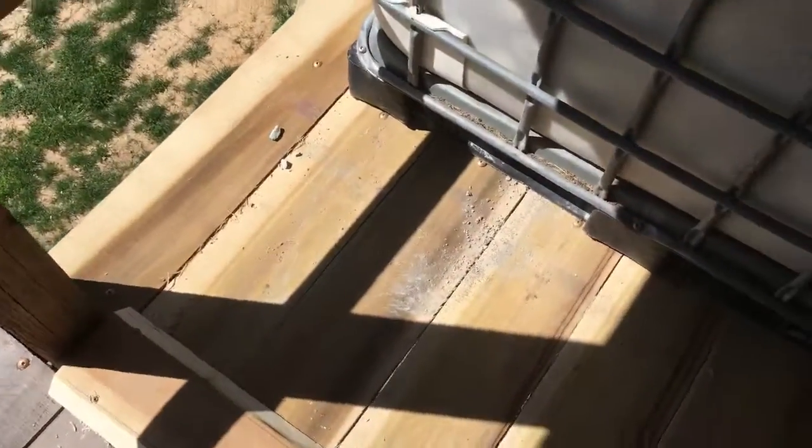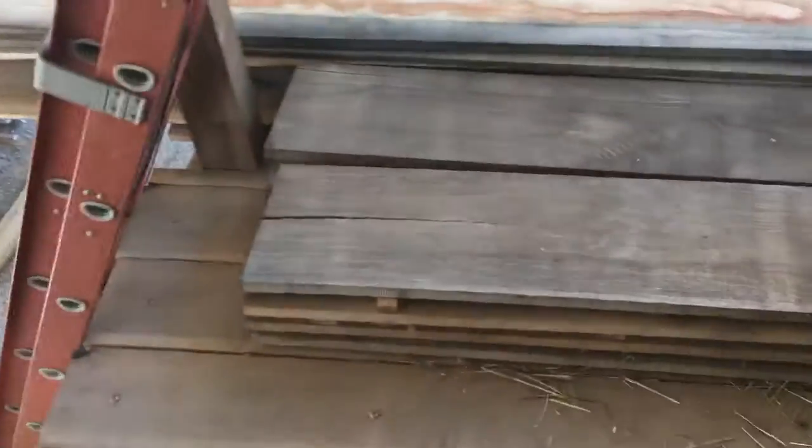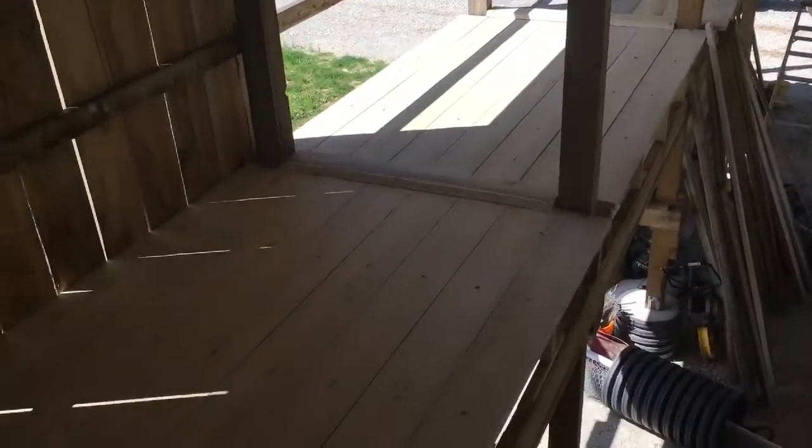My dad used to do this during high school and stuff - he's a pretty damn good carpenter. He's teaching me, so that's pretty cool. I did all the screwing up here though - all the screws you see, I put down every single one of them, up here and over there. I put a lot of screws in this weekend. All this work is reflected today - I'm very, very tired. It's just one of them things. It's been a busy weekend - a lot done, a lot of accomplishments.